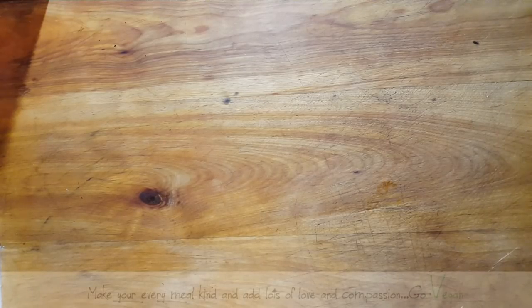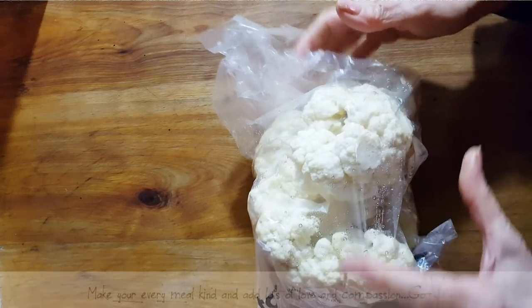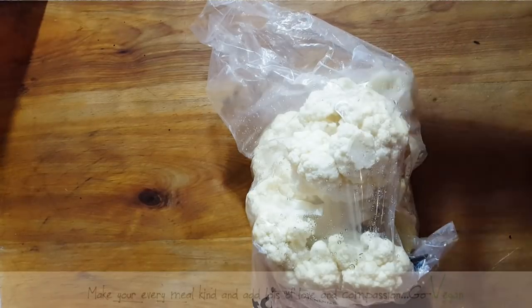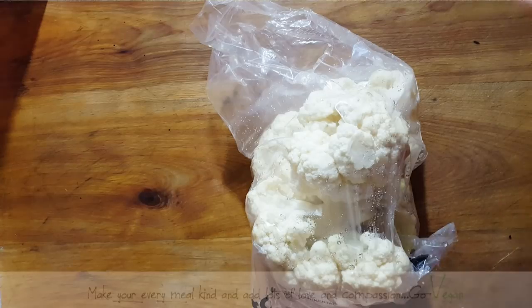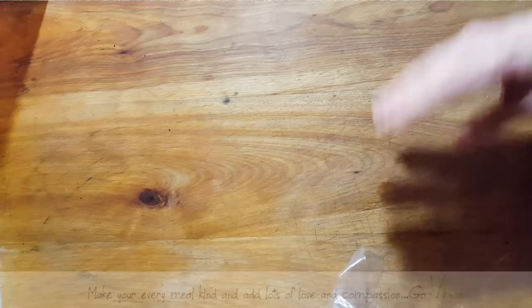And it's coming at a good time because I have some cauliflower that needs to be used up. So I am going to start preparing these, and these will be our wings. Rather than having a meat product or a vegan meat product, we're going to use a cauliflower, and they're going to be our wings. We're going to need a bowl.